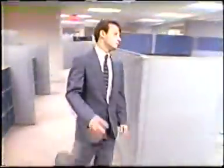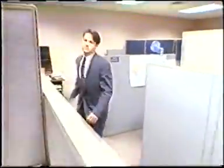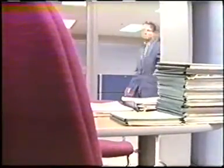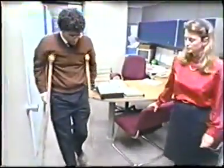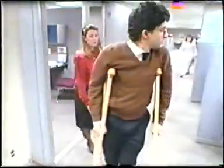On your floor, the 29th, your floor warden coordinates with the room monitors to check every room and cubicle on the floor. A room-by-room search to make sure everyone's getting out quickly. Others have been assigned to assist those with disabilities or special needs. People with disabilities sometimes have a different evacuation plan. It may call for them to report to a designated staging area where special assistance in evacuating will be provided.